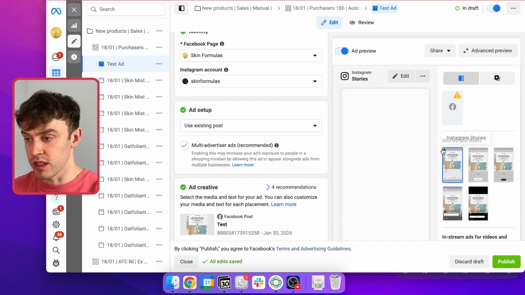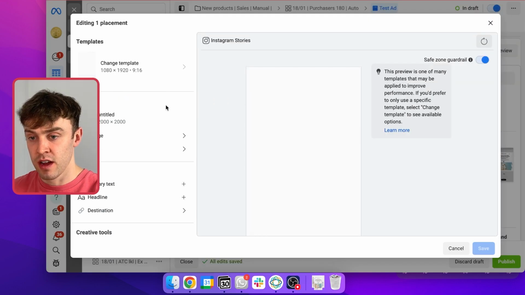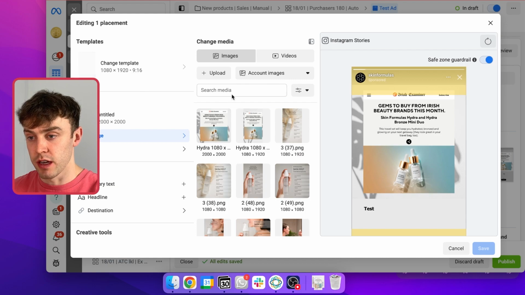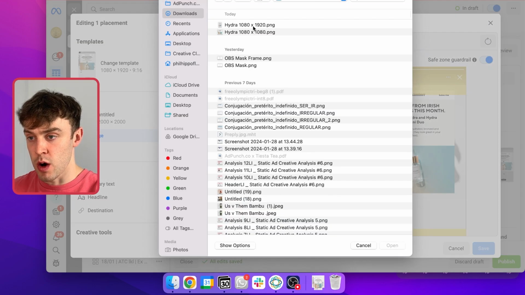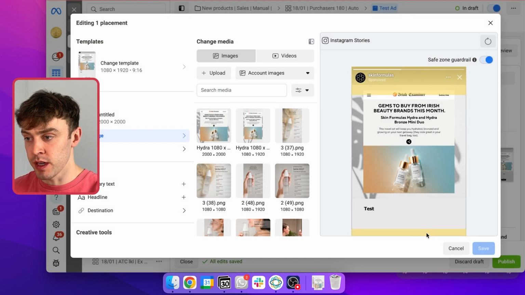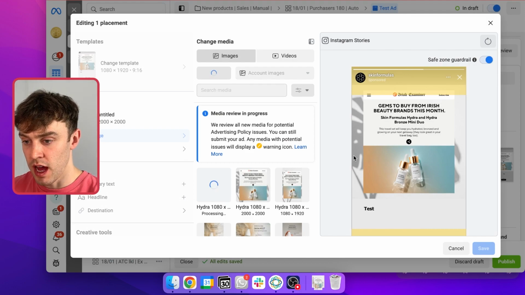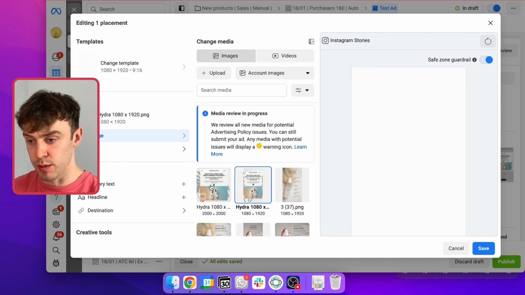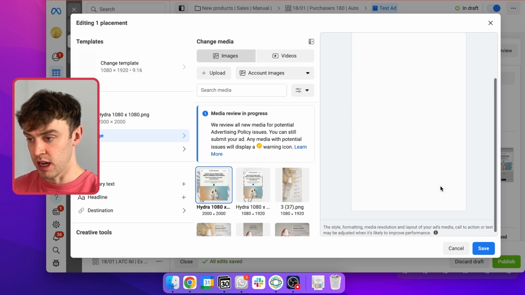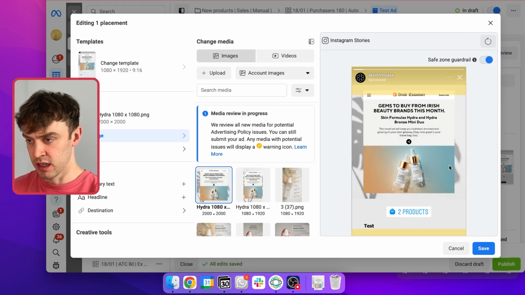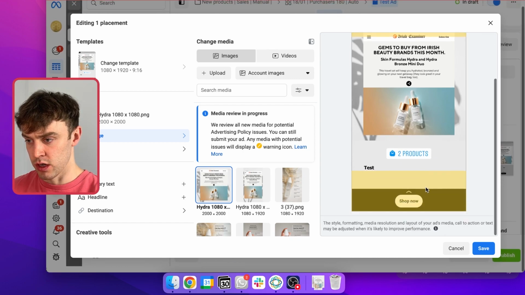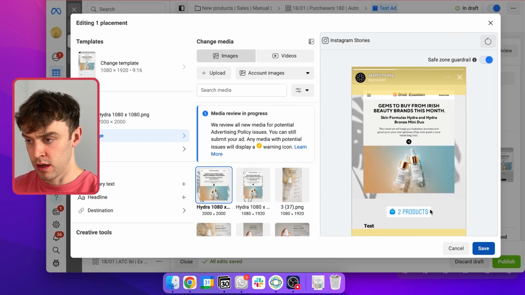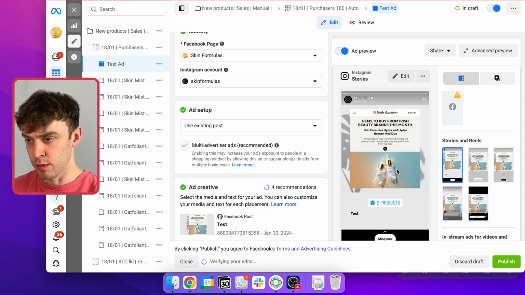So select the stories section and then click edit, and then just change the creative. We want to upload our 1080 by 1920 pixel creative. And once that's uploaded, you can just save it as the creative for this placement. So you can see here, it's selected and it should look a lot better once it's uploaded.